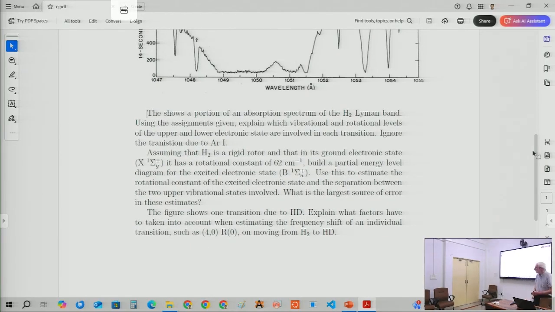Right, so we had a combination difference. We found that there were 10 wave numbers off. What do you think the source of errors in this estimate of 10 wave number differences is? I can think of two strong and completely independent sources of errors here. So there's more than one answer to this.